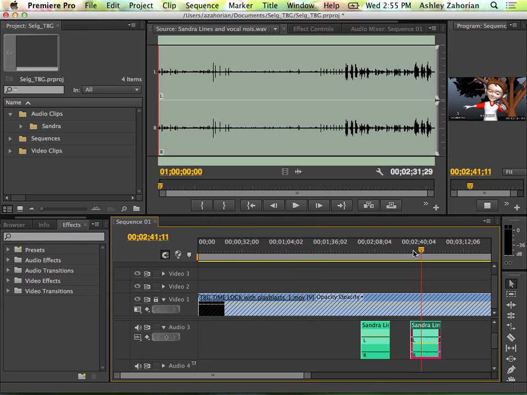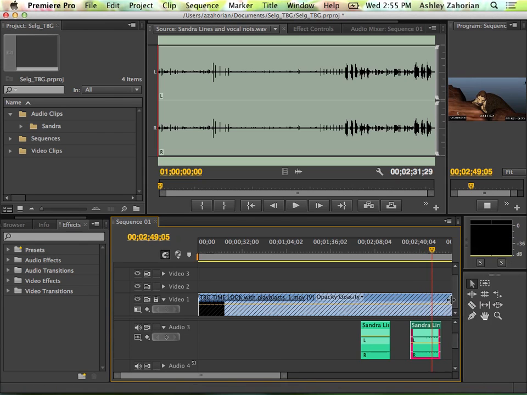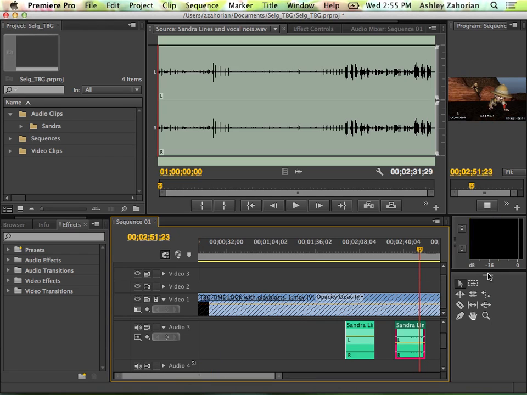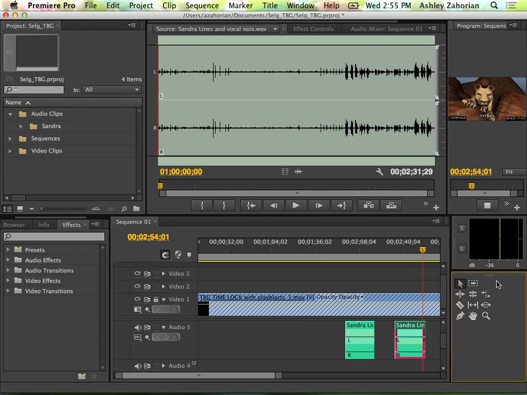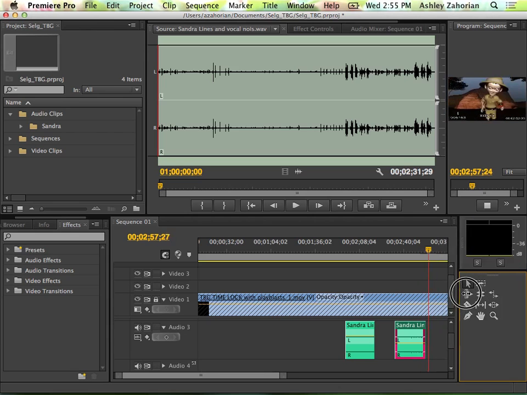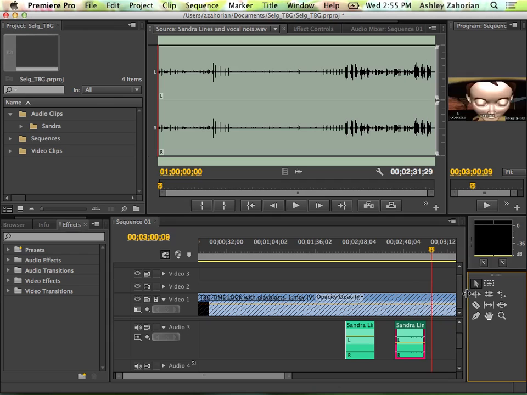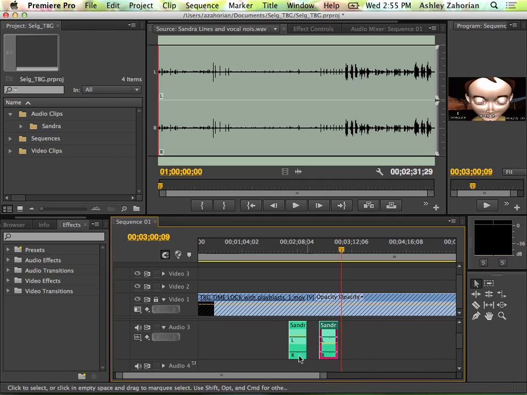I haven't listened to this in a while. So you can see in your audio meter over here, those are pretty loud actually. And I'm just dragging the edges and it's changing the view. So we have her little audio noises. I'm going to delete these out of here. I just highlighted both by clicking and dragging and I hit delete.